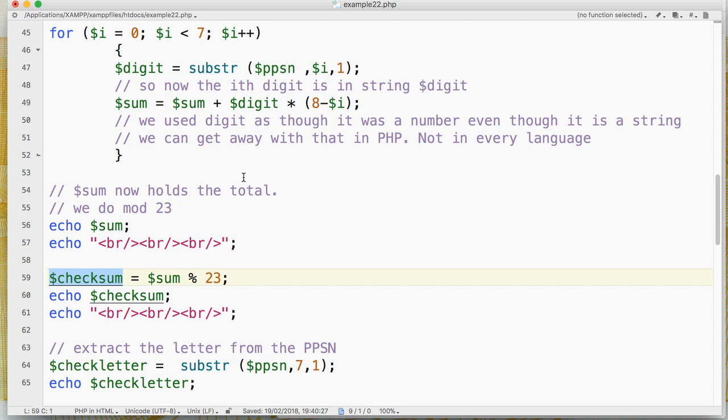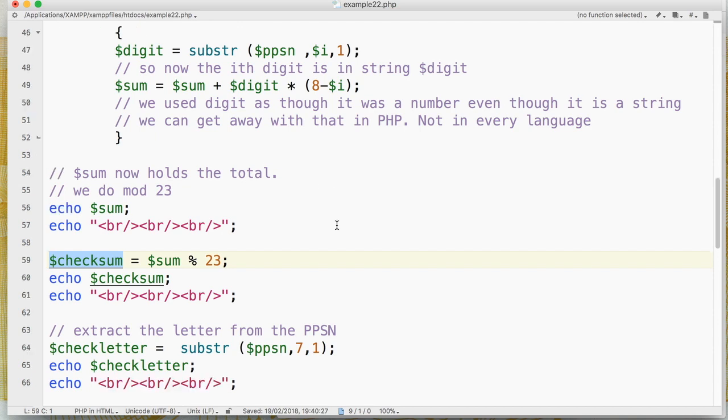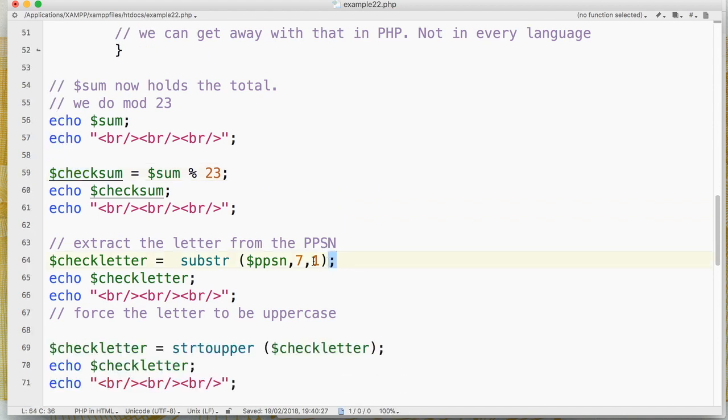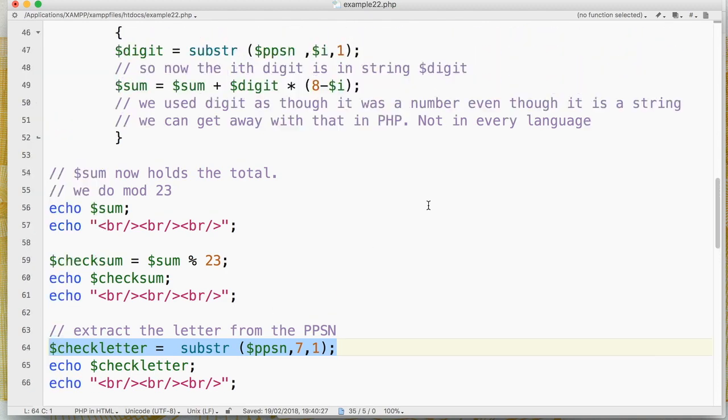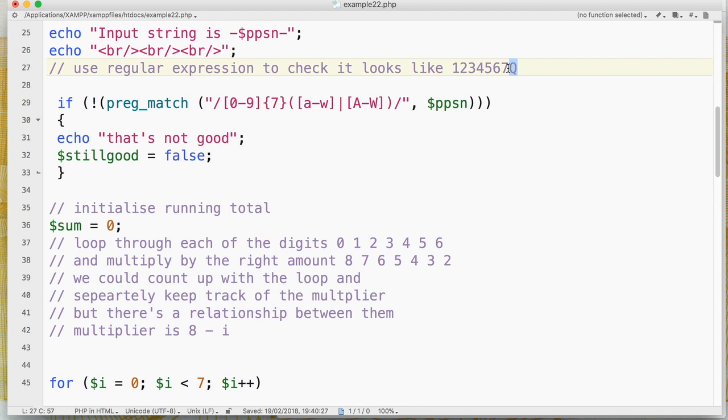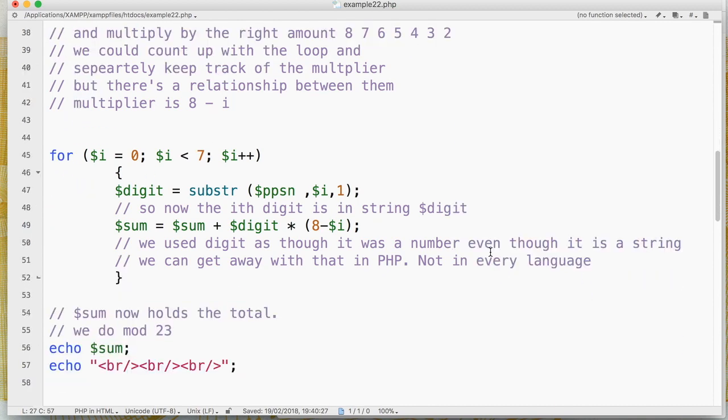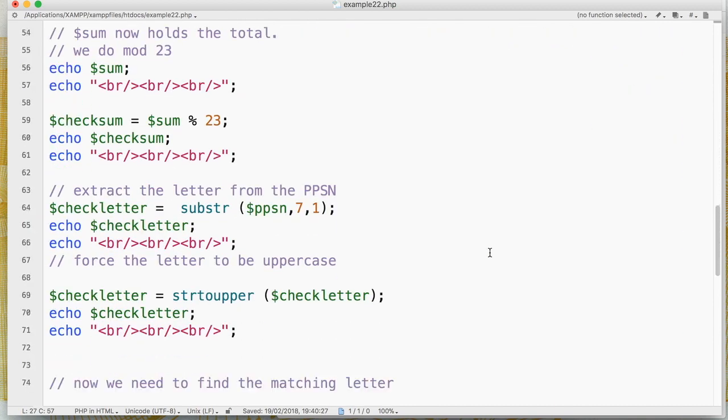And that value must correspond to the position of the letter in the alphabet in order for the checksum to be correct. So here we are extracting the last character from the PPS number, which would be the letter. In this case it would be Q. And that is in check letter.